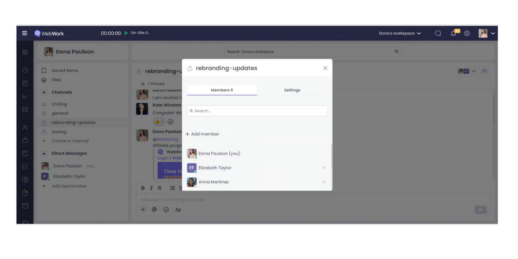So, the question is, is it possible for you to invite clients in it? Imagine if I was working on a project and you want a stakeholder that is not in your team, you want to bring them in and collaborate with them here. Would that be possible? Great question.